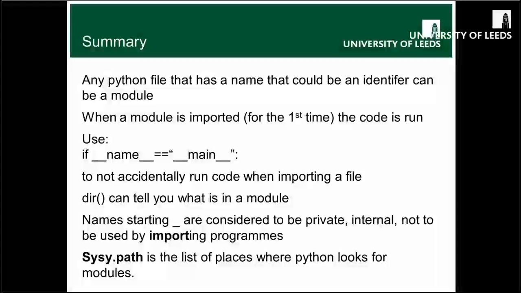Likewise, if you're using somebody else's module, yes, you can use anything that's defined in the module, but if things start with an underscore as a name, then you should probably expect that they may or may not do what you're expecting them to do. And if you change the version of the module you're working with, it may or may not do the same thing. So that's just a convention. And then finally, I showed you sys.path as a list of places where Python looks for modules, and how you can edit what's in there.